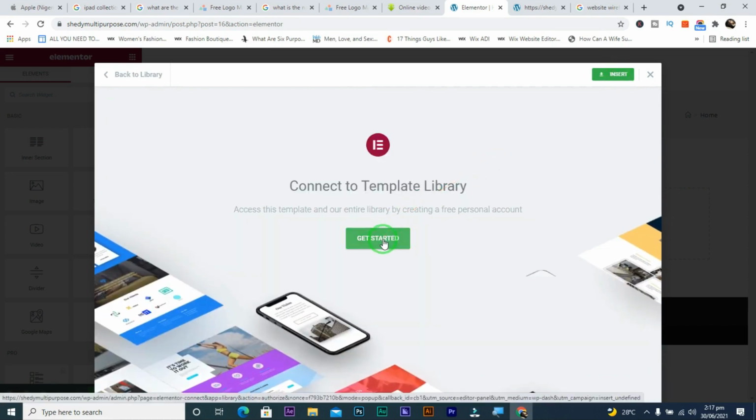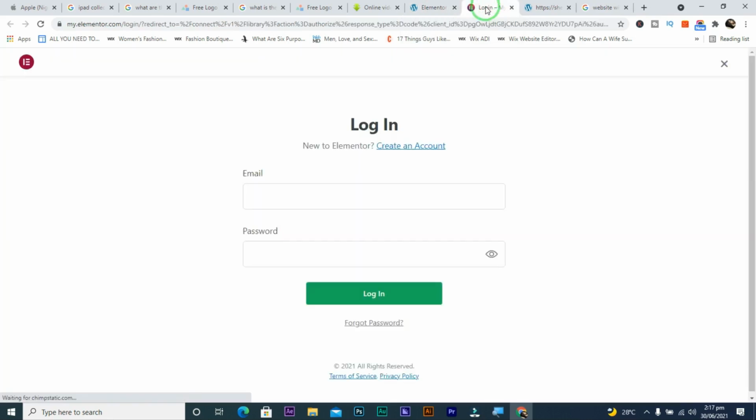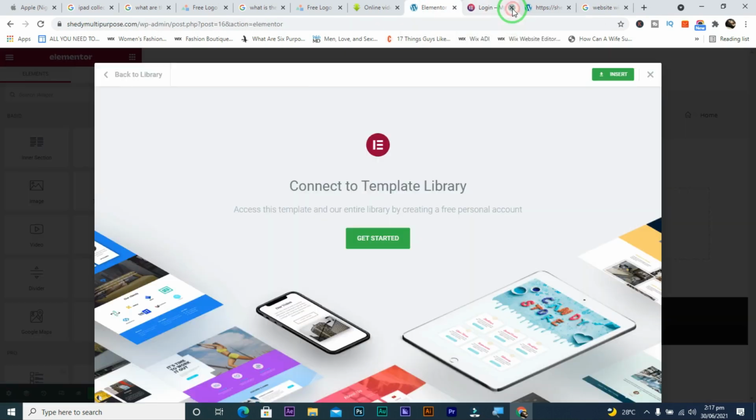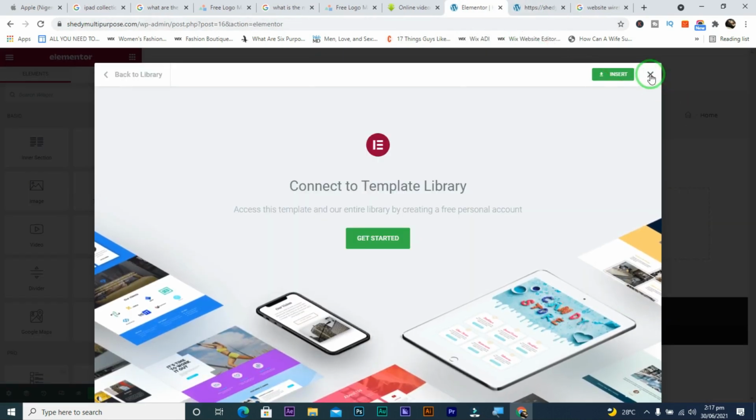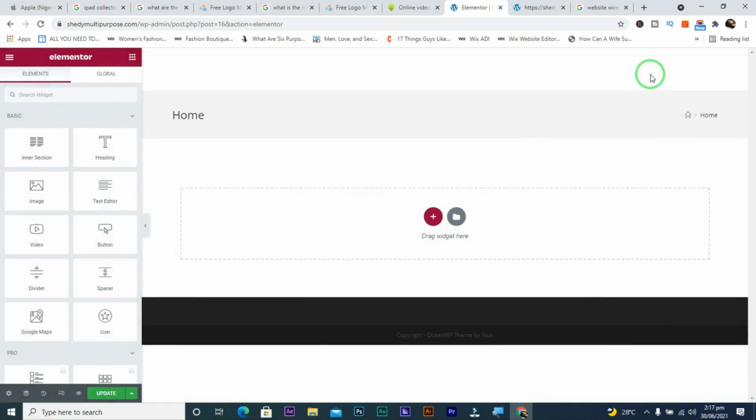Connect to template library. It's telling me to log in. I will have to cancel this for now because I don't want to take us to that state where we might not want to start developing from scratch. I believe the explanation says what it's going to do. When you sign up with them, you import that whole page into this place here. You just need to change the image and the logo. But I don't want to take you through that, sincerely.